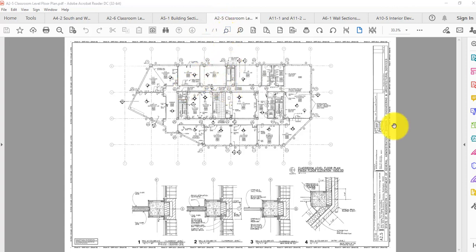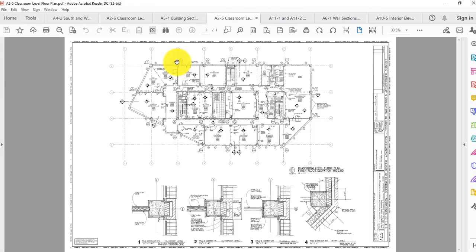One of the first things you want to notice is that north is to the left, meaning that south is to the right, east is up, and west is down. So this left side would be the north side, and this bottom side here would be the west side. The side on the right-hand side is going to be south, and the one at the top is the east side or the east elevation as you're looking at it.